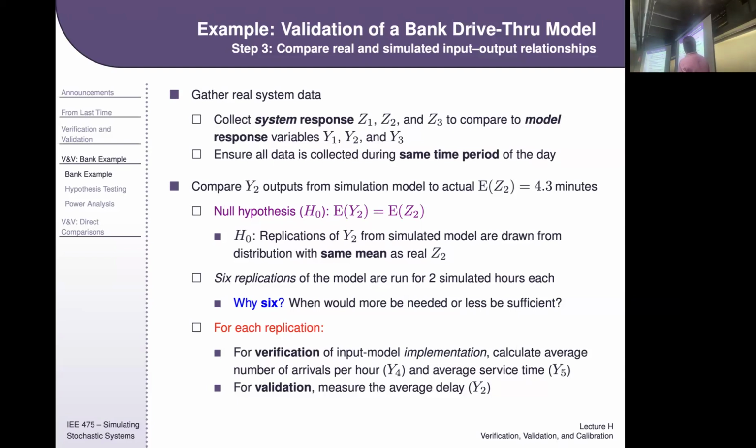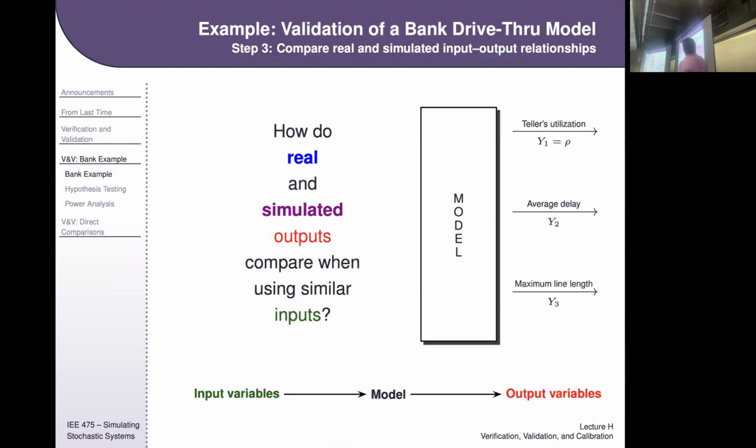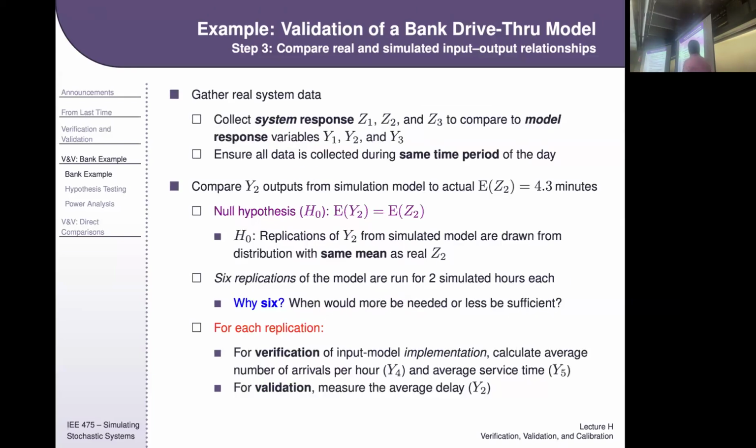I am going to take the approach where I'm just going to average. So let's say I'm just focused on Y2, which in this case is average delay. I'm going to say that in the real world, the average delay is 4.3 minutes. So let's look at my outputs and test the hypothesis that my outputs have an average equal to this one. So next time, now that we've set up this hypothesis to test, we'll see how we choose a statistical test, run it, and see if we have enough data, doing that power analysis that you're going to be doing on the second half of the homework.